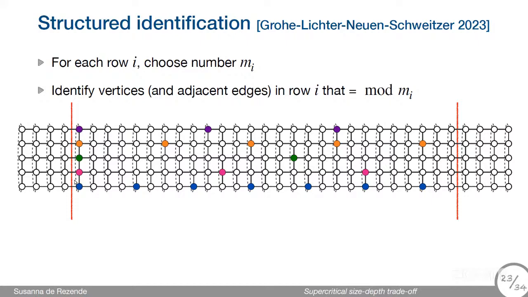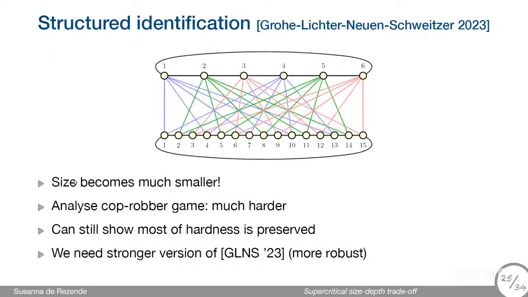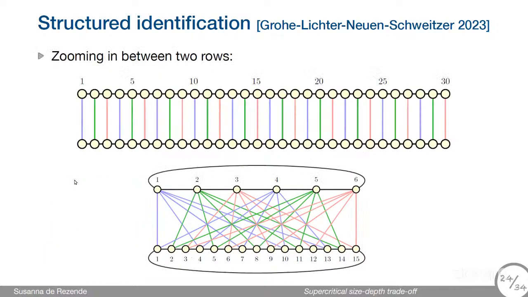So let's zoom into two layers of this graph. Once you do this identification, you're going to have this collapse into a much smaller set of constraints and set of variables. Just to have some idea of what's going on: we started with that graph, and then we were able to condense it. So the size becomes much smaller. Yes, the 30 there was the L, and we're just looking at what happens between two rows there. There's some identification which gives this coloring, and that's what later reduces the size.